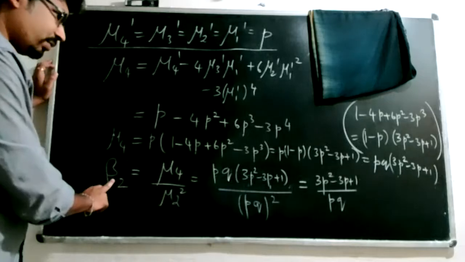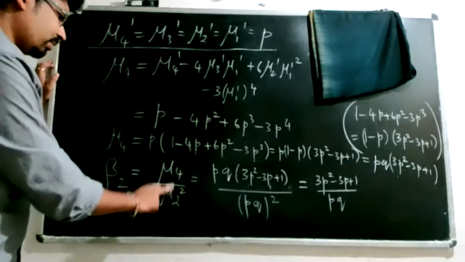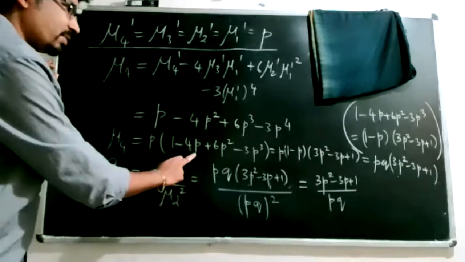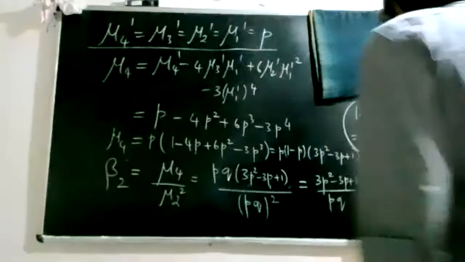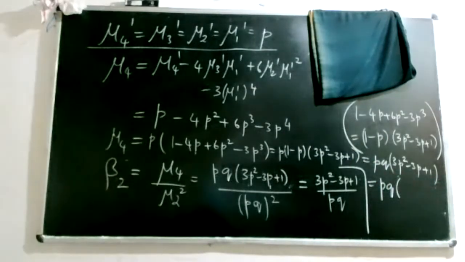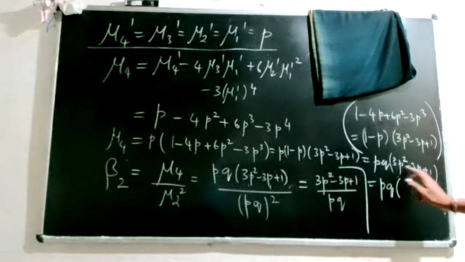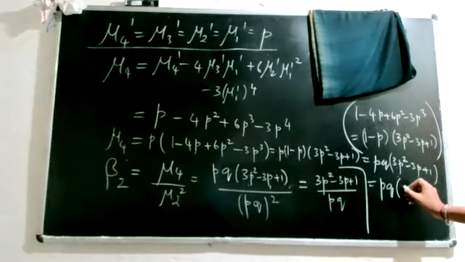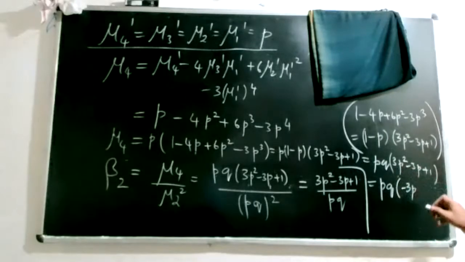Okay, so we have mu2. Beta 2 is equal to mu4 by mu2 square. So we have just observed mu4. As said, mu4 could be further simplified. So this step was missing, so just replace it. So you can take minus 3P or 3P outside. So if you do that in the first two terms, you will be left with P minus 1 or minus P plus 1. And then you have plus 1.